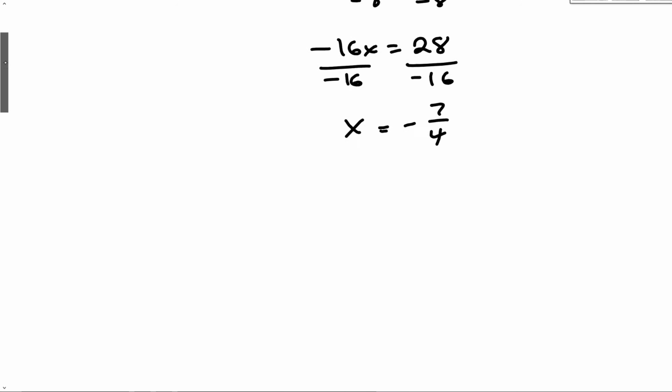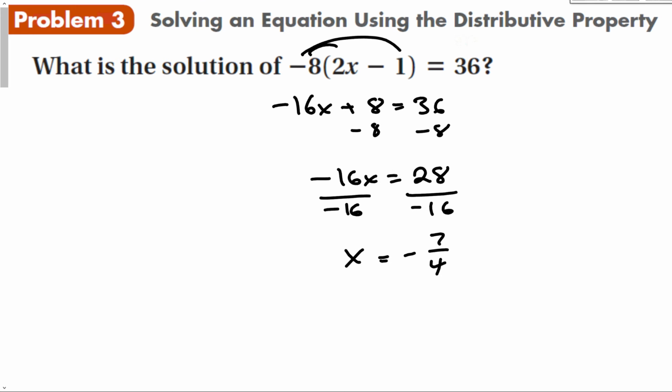And in fact, in this first problem, I could have tried to divide by -8, but 36 is not divisible by 8, so I don't think that necessarily makes this problem any easier. I think it makes it a little bit harder. Okay? So use the division property if the thing on the other side is actually divisible by what you want to distribute.